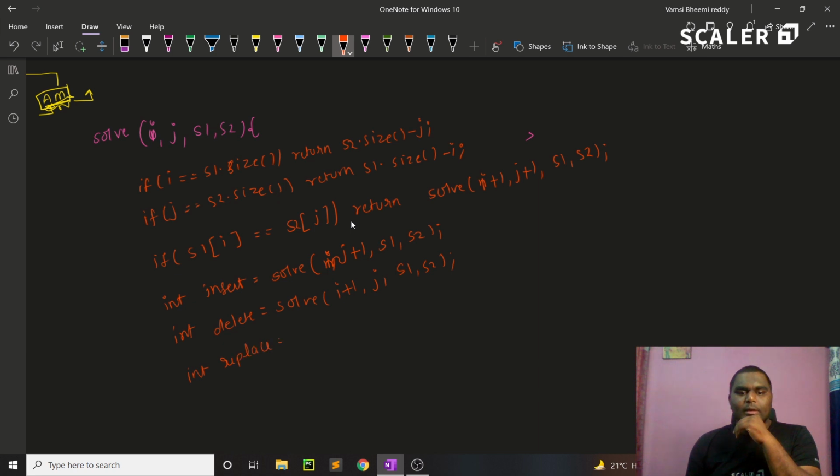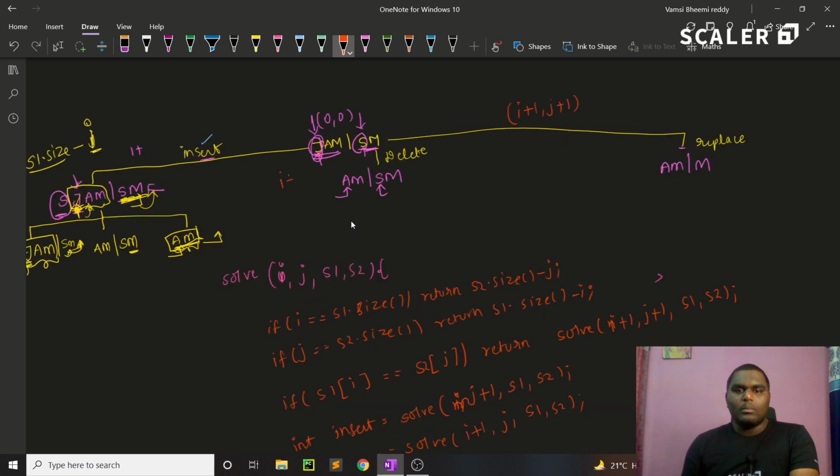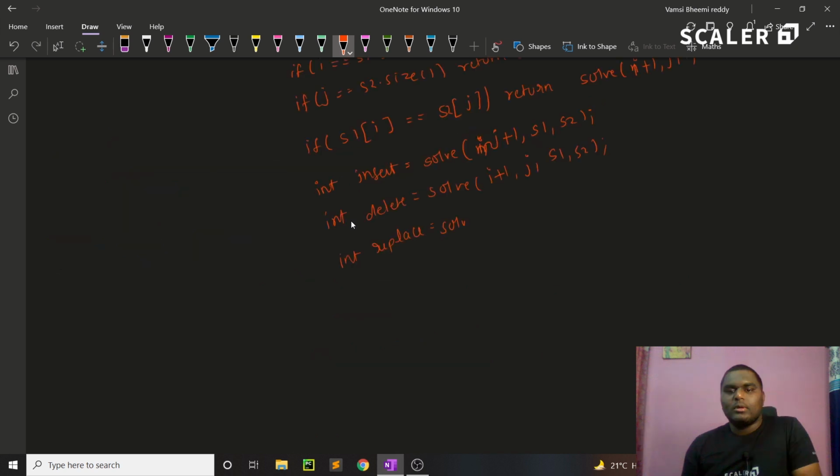In replace we are moving both pointers. For delete, we are moving only the first pointer. For insert, we stay at the same position in the first pointer, but make progress in the second pointer. So for replace, solve(i+1, j+1, s1, s2).